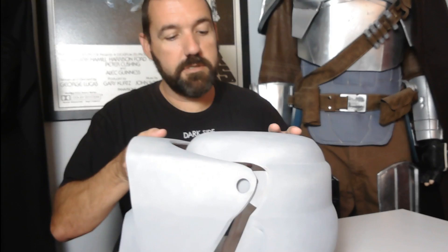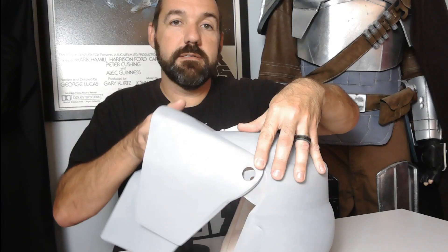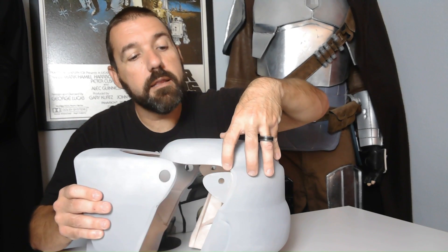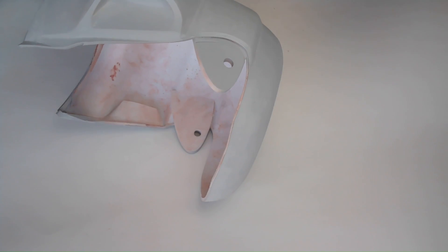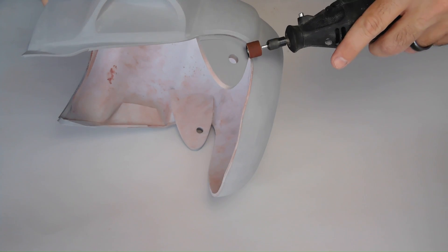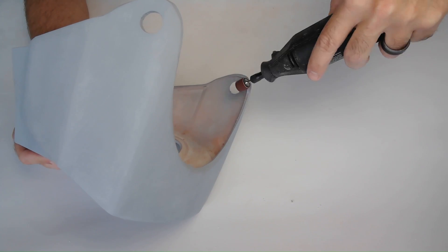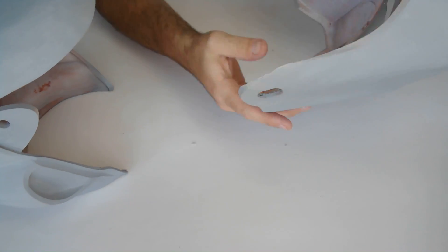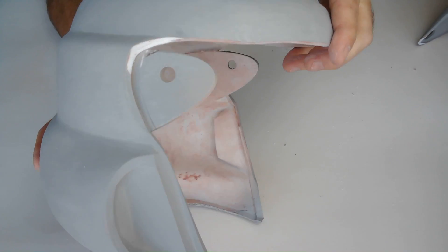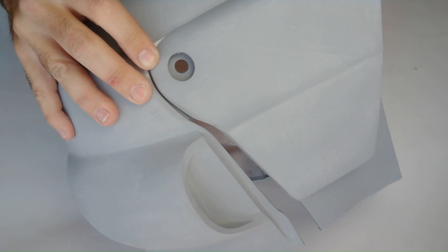Unfortunately, one thing I noticed on the hinge — when you open and close it, it doesn't stay in place. I'm going to use the Dremel to grind it down here and there, and that should help it open up a little easier. It was a little late for me, so unfortunately I am having to grind these areas down with the Dremel. If you are able to use a 3D modeling program like Blender or Fusion 360, I would recommend making adjustments before printing. Here are the adjustments that I made to the front and back of the helmet. Luckily, it still worked out with this method. The helmet opens and closes just fine.